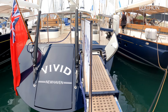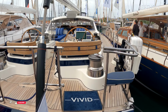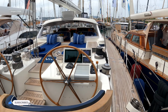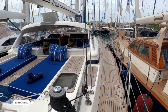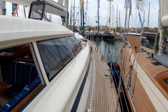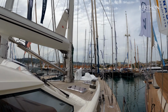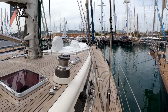We're exhibiting this wonderful Doug Petersen designed sailing yacht here at the Palmer Super Yacht Show in April 2023. This aluminium yacht was built in 2001, but when you look around her, I think you'll hardly believe that. She's been maintained impeccably with many updates and much refitting in recent years. She is a commercially registered yacht and has a small commercial vessel certificate with all checks and surveys up to date.